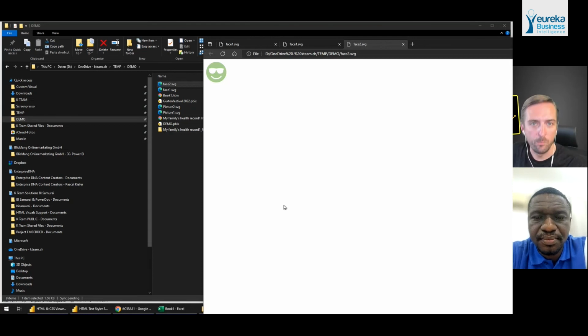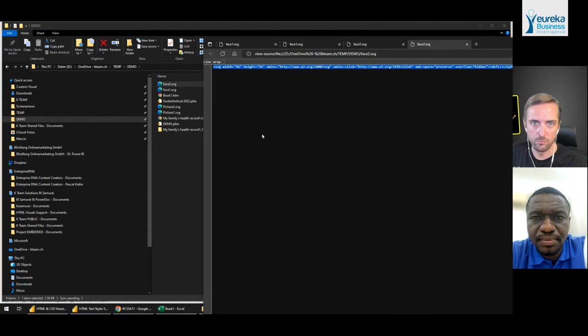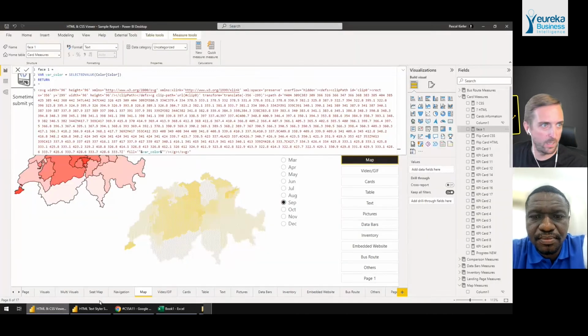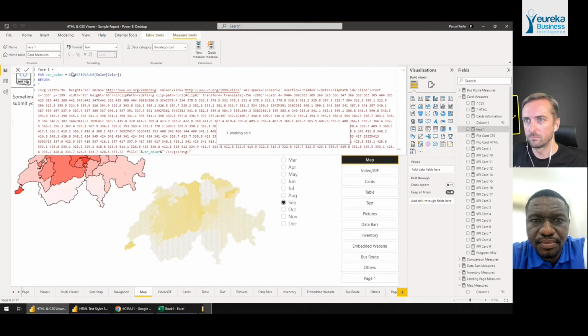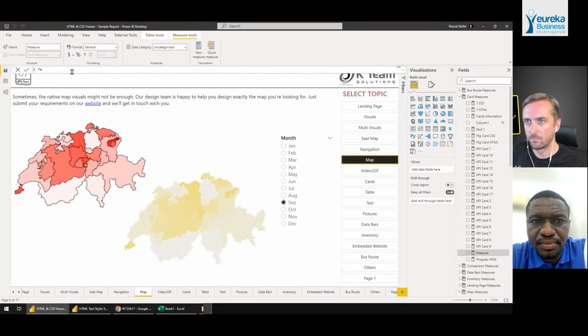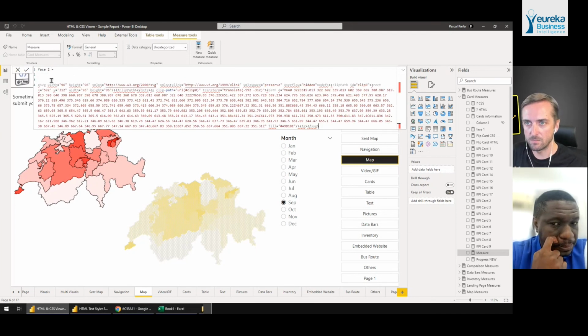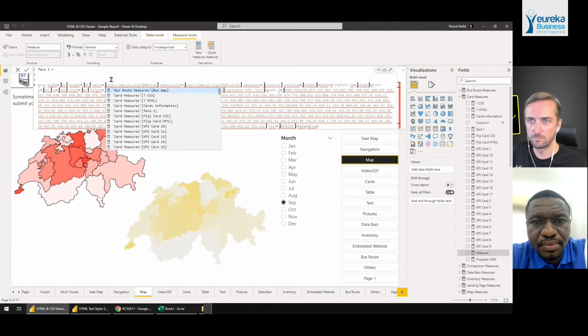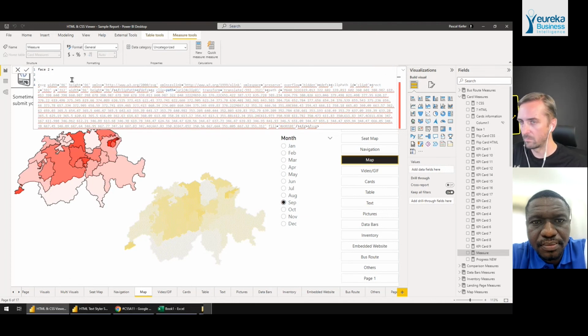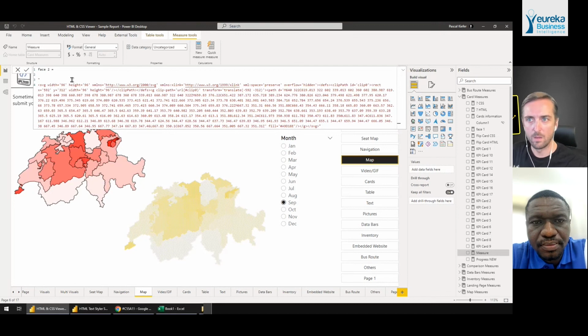Right click, page source, Control A to select all, Control C, copy, new measure. Face 2 is this. Replace the double quotes, Control Shift L. So this is the second smiley.